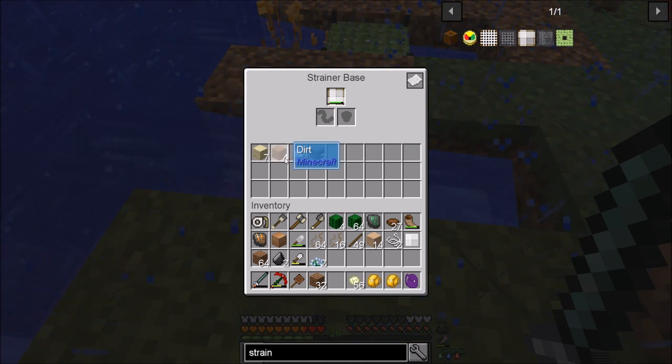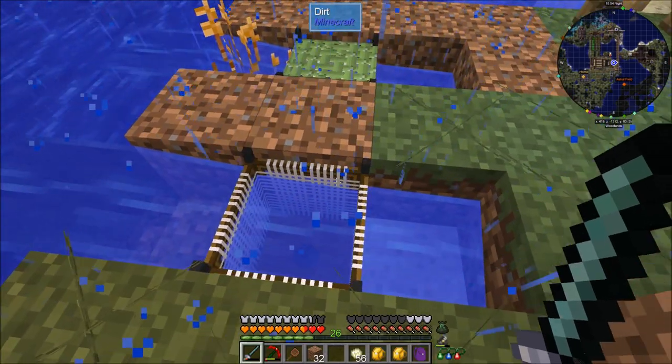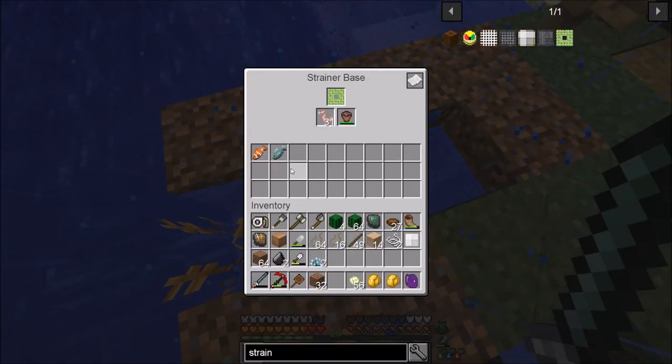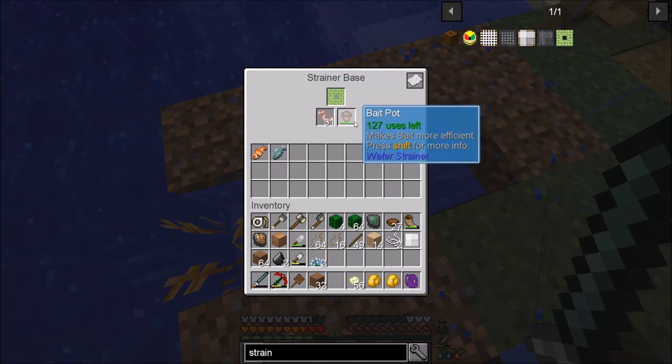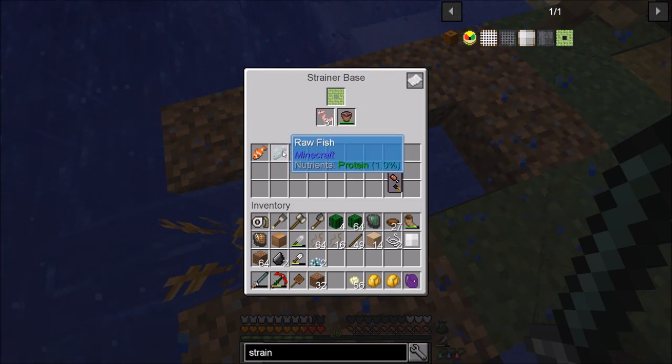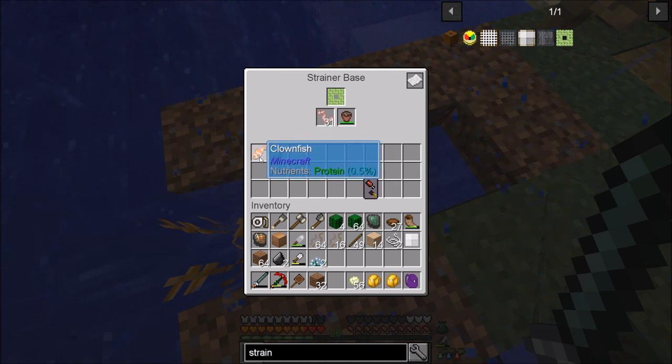Sadly, we haven't gotten any ink sacs. That's one of the things I would really like to have, but it wouldn't be any effort really to build a squid farm, so we could always do that. But you can see the fisherman strainer bait pot is where we're actually using durability with this one, and you can see we've caught raw fish and clownfish.